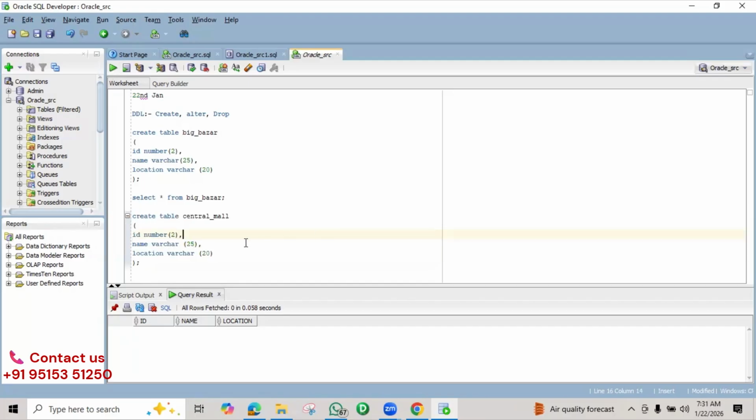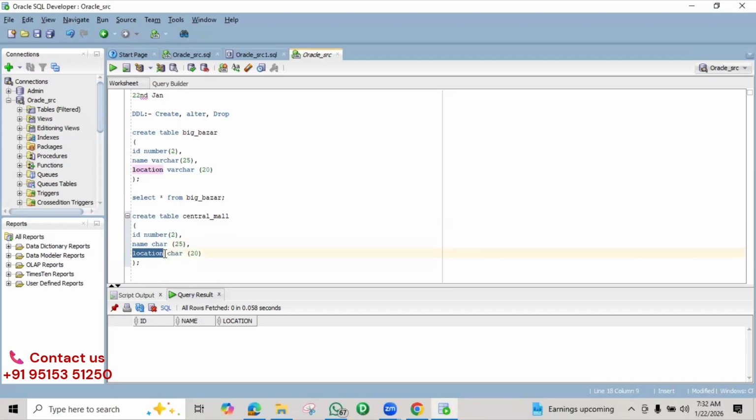What different manner? Rather than varchar in the name column, and rather than varchar in the location column, imagine that I mention char. For the location also, we will mention char. Char means I am telling the SQL the name column will contain character values, because Sandeep, Chitra, Jyoti, Kiran, Tulja, these all are character values only. So that's why I am telling the SQL that it will contain character values.